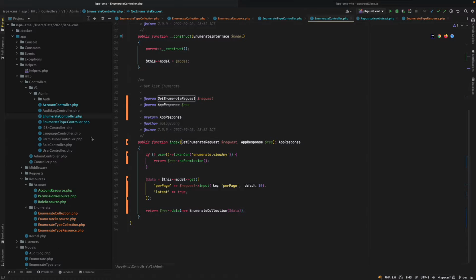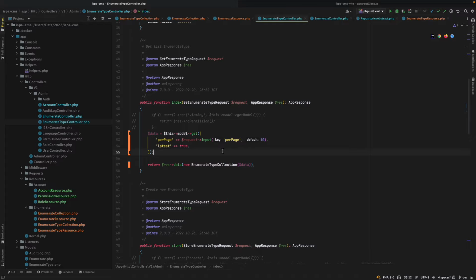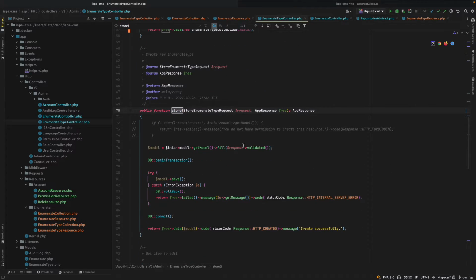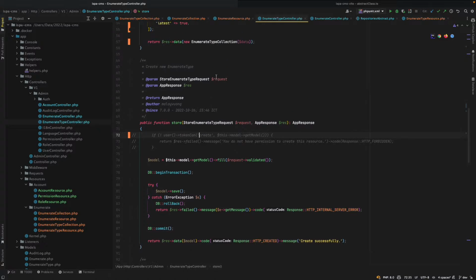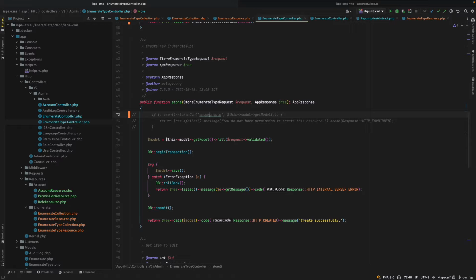I will check about the file with the store here, the store functions. Token can, this is the enumerate type dot create and remove this. And we have the trace with no permissions.